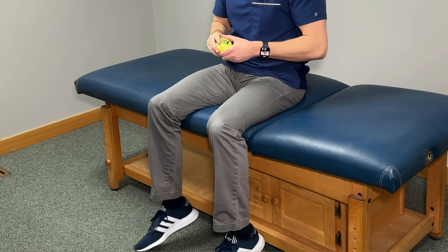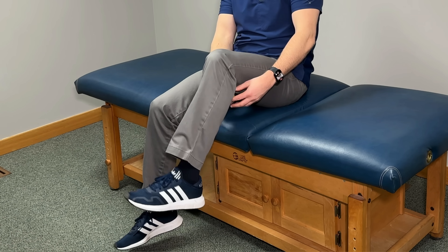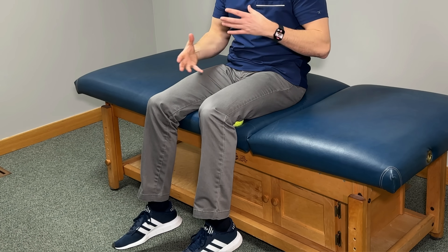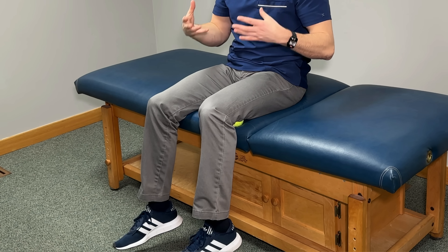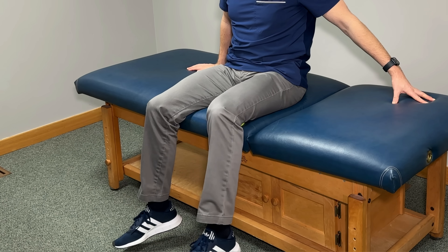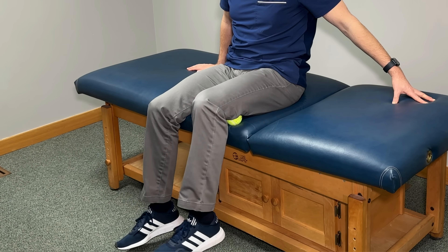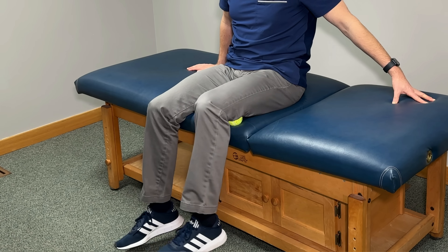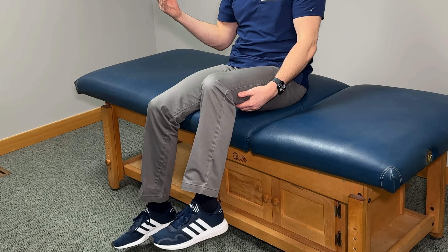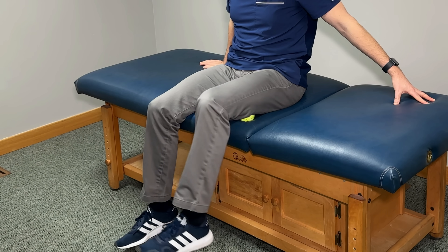Let's start off by getting into position. We're going to bend our knees roughly at 90 degrees and have them flush against the edge of that surface. Take the ball, place it right behind the knee, and press your leg into the ball to the point where it creates a very comfortable self-massage. Once you feel that, just rock your leg from side to side like a pendulum. As you do this, you'll feel that ball glide over the soft tissues, the tendons, and the muscles — and it usually feels really good. I like to go over one spot for about five to ten seconds, then relax and see how it feels. If it feels loose with no pain, achiness, or tightness, move up your thigh towards the sit bone and keep repeating.